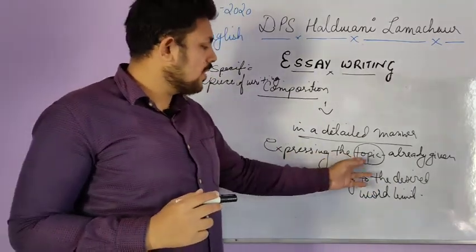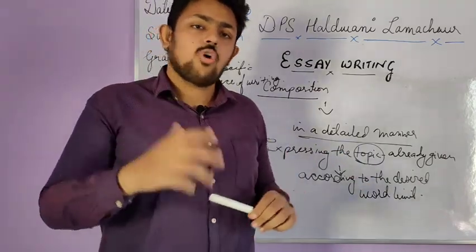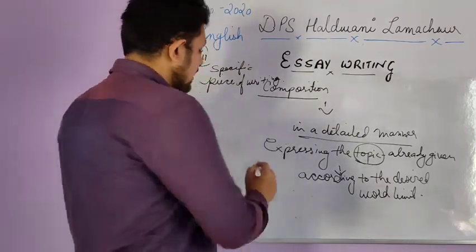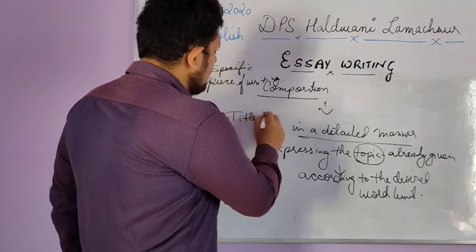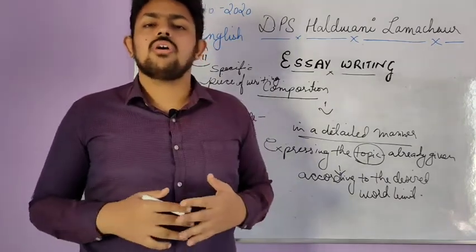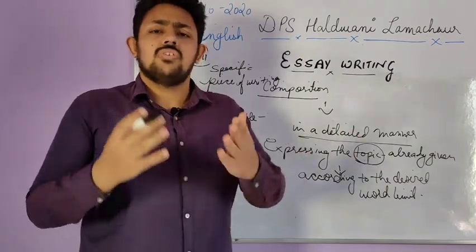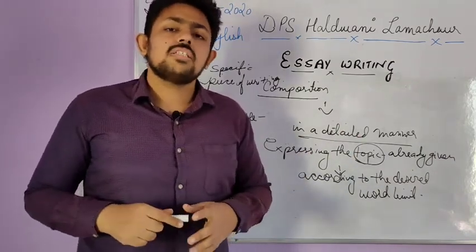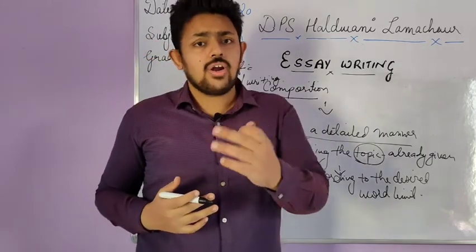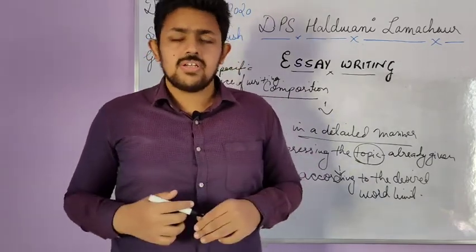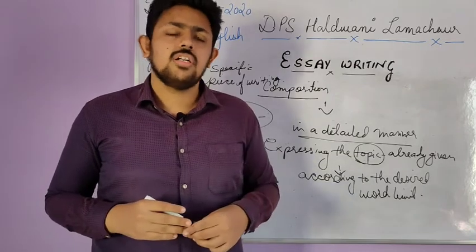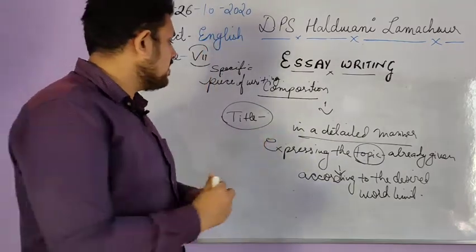Here I have used one word and circled it, topic. We have got the topic, but in essays we have to give a proper title. Title plays a role in the essay, because when the reader, maybe the examiner or someone reading your written words, looks into your essay, he will first see the title. Next they see your handwriting. Handwriting gives a very good impression, and then they read the words that you have written. But the first impression is created by the title.